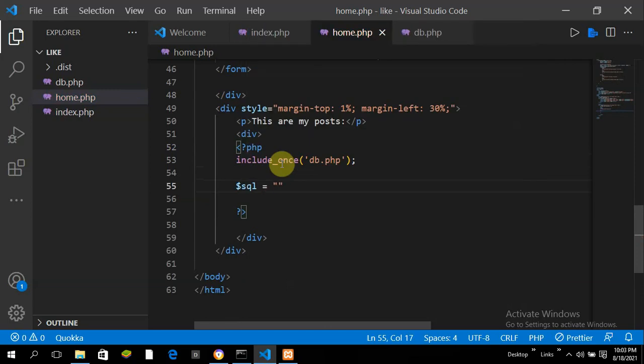The SQL query will now be select all from posts. Select all from posts, so that it will now display our posts from the post table.